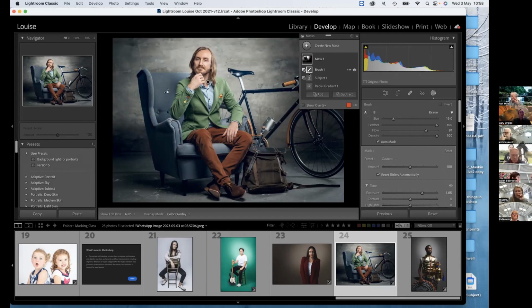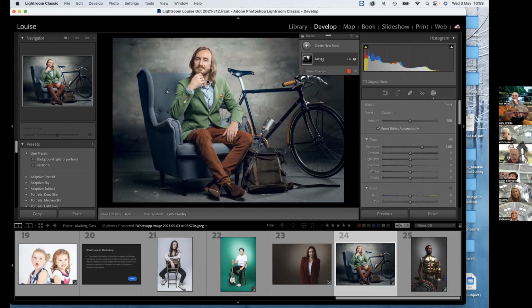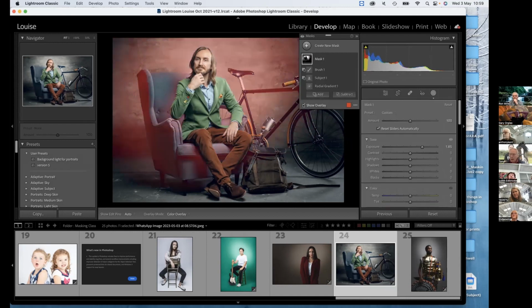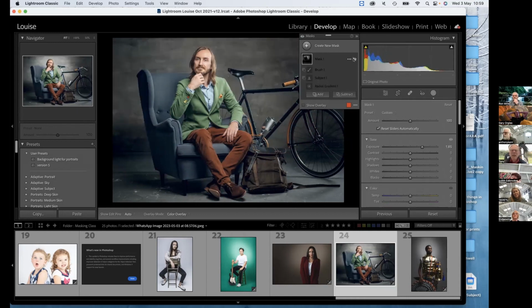Yeah, I know what you mean. So what you're saying is, once this is done, you can change it. Yeah. And look at that. And now, just out of interest, switch the mask on and off. See what it's like. Hit the eyeball on and off. Look at the difference. Now you can see where it's bled through a bit, can't you? But how about that? It's transformed that image immediately, hasn't it?